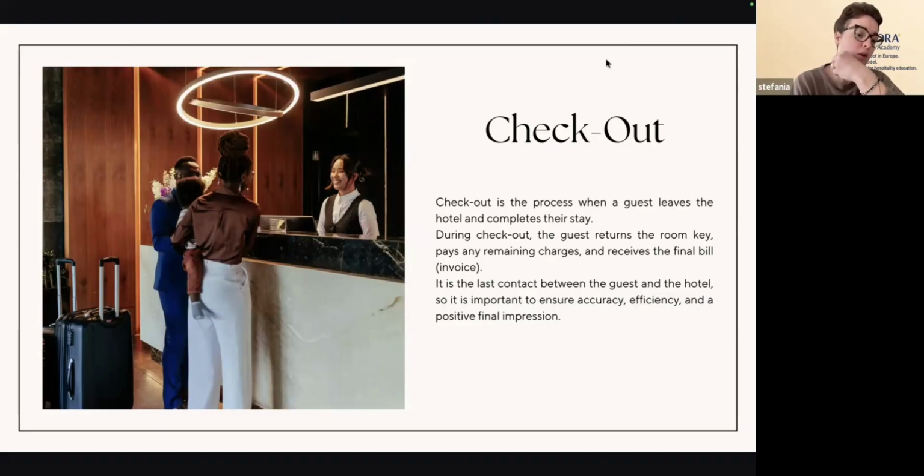Why? Because usually on a resort, on Saturday, on Sunday, you are going to have 100, 200 departures. So this is in order to have a faster checkout for the guests. They don't have to wait longer. They don't need to have a long queue, with so many people waiting to check out.